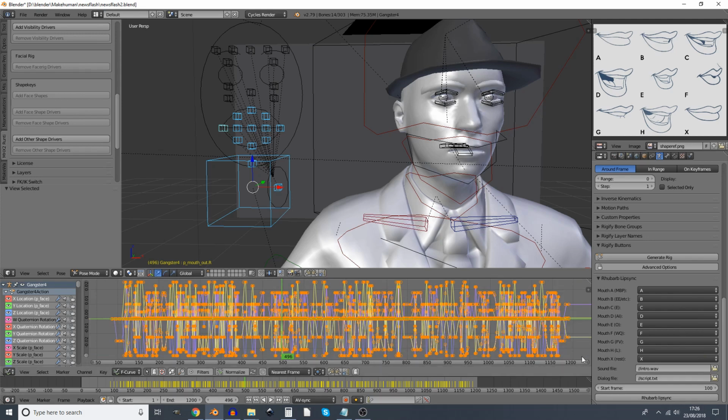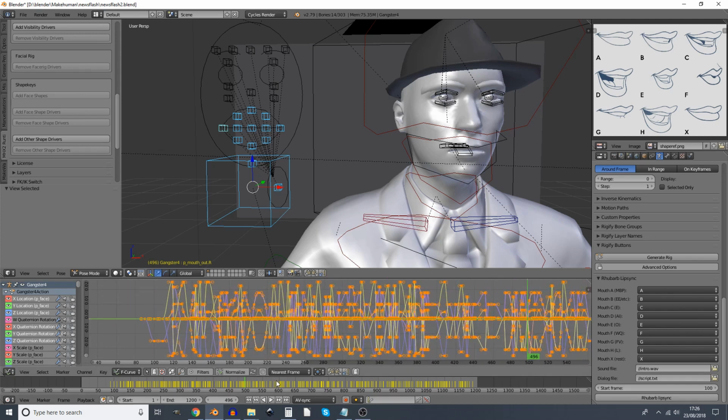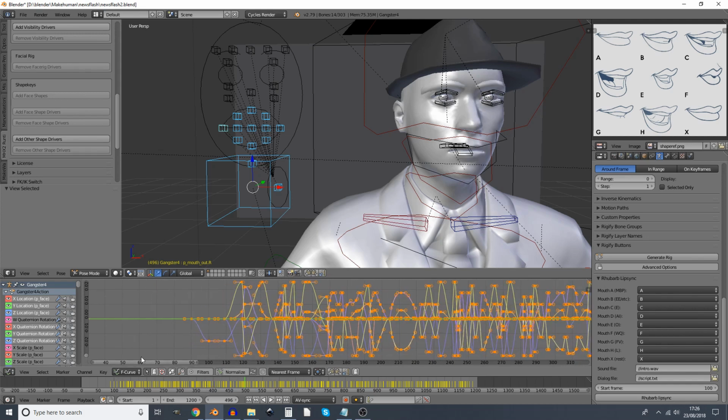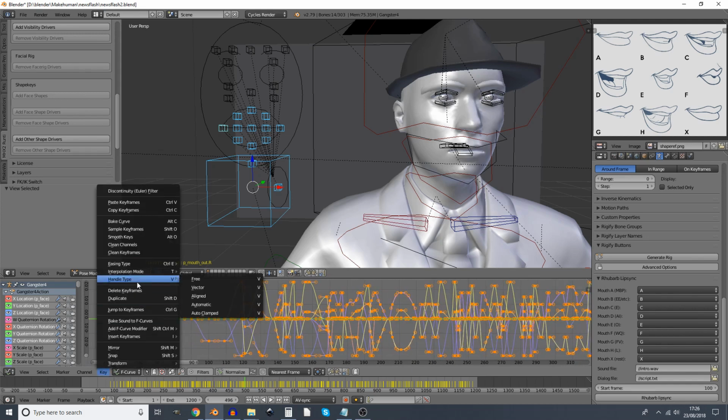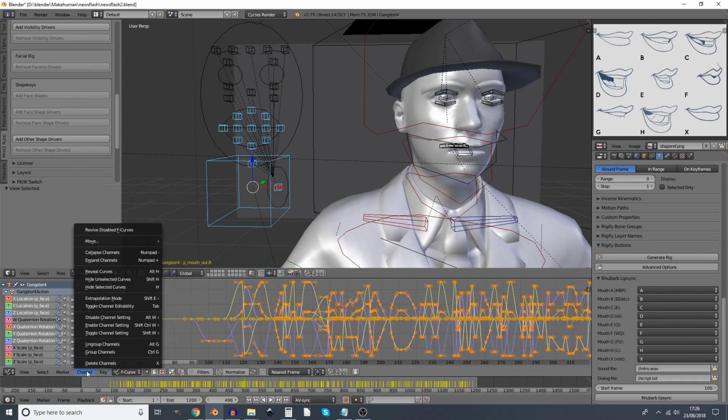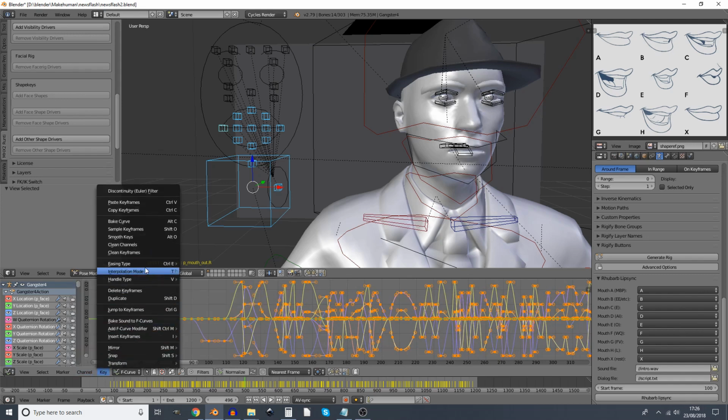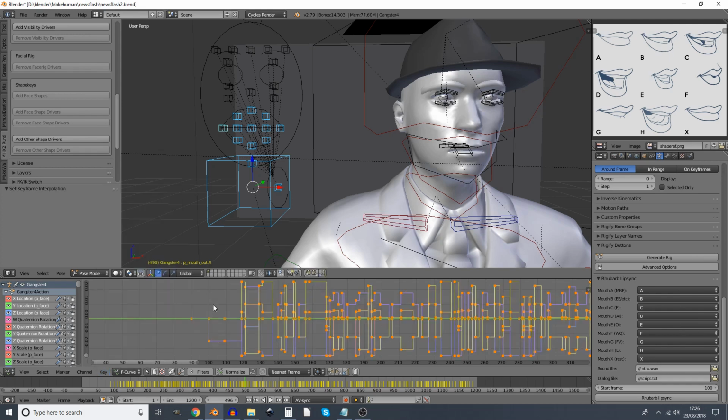So now, are we really going to be able to see what I'm doing? I'm going to drag that there. So I'll do it this way. If we go to interpolation mode constant, you see it jumps from one position to the next, because that's how it was designed. Sometimes that actually works really nicely in CG, sometimes it works to impersonate stop motion in CG. However, not really this time.